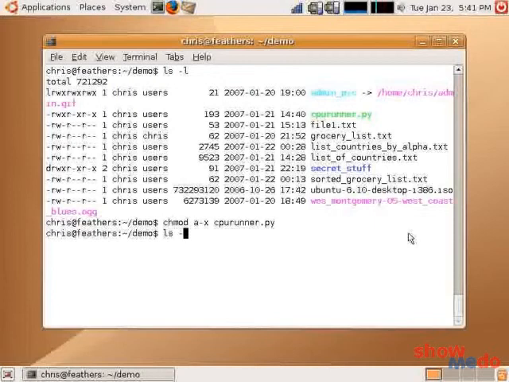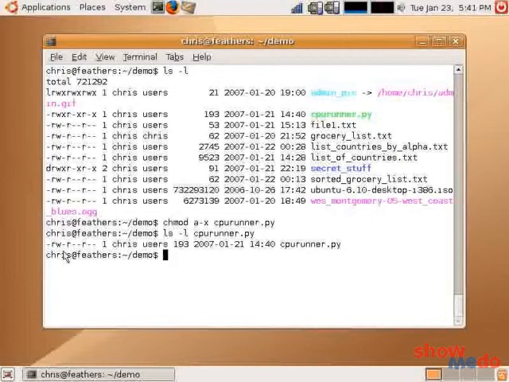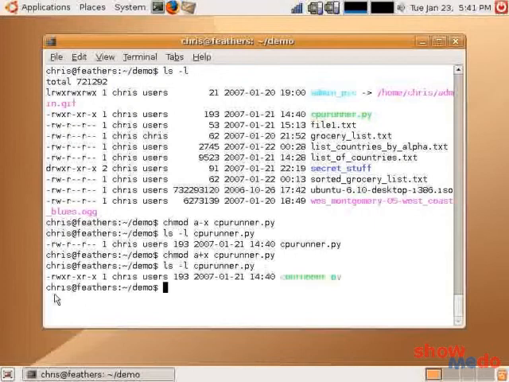Now if I do an ls -l cpu-runner.py, we can see that I've dropped the execute permission from this file. Likewise, I can add it right back with a +x cpu-runner.py. And if we look at the permissions now, we can see that we've added the execute permission for everybody.